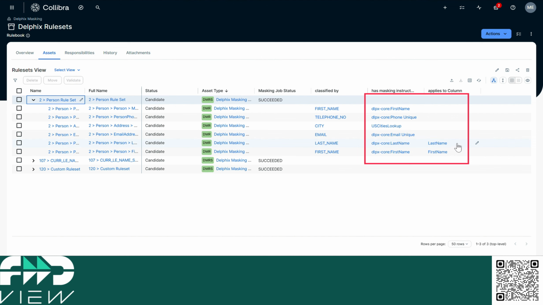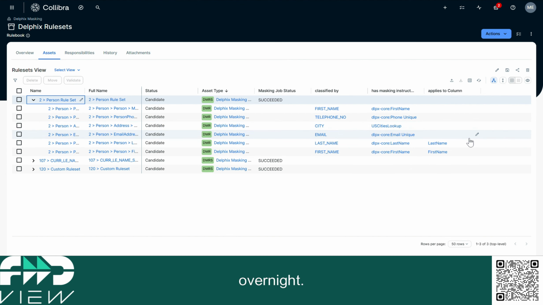There's 2 that do. That's because a separate workflow has to be run in order to apply the column, which is a key piece of metadata. And the way that is done again is it's another workflow that again could be set up to happen overnight, but if you wanted that information immediately, what you want to do is go to the database asset that those columns are in, and then you can run it from there.